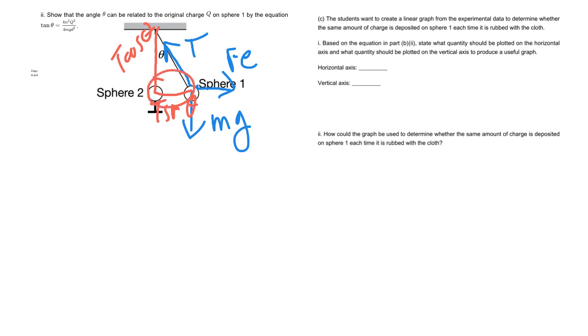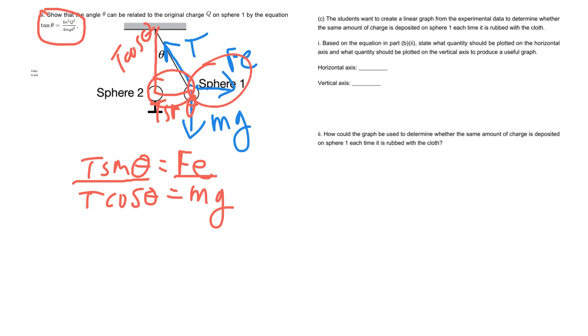So we have some tension going here. We'll call this T cosine theta. We know there's some tension this way. We'll call it T sine theta. Since this is an equilibrium, we'll just set that up, the equilibrium situation. So in other words, the x's here should be equal to each other. So let's write that as T sine theta should be equal to Fe. And T cosine theta should be equal to mg. So we're just setting up those equalities. We are trying to get to this equation right here. So you could substitute and solve. I'm just going to divide both sides. It's a little bit easier here because T's will cancel. And then you end up with that tangent theta of what they're looking for.